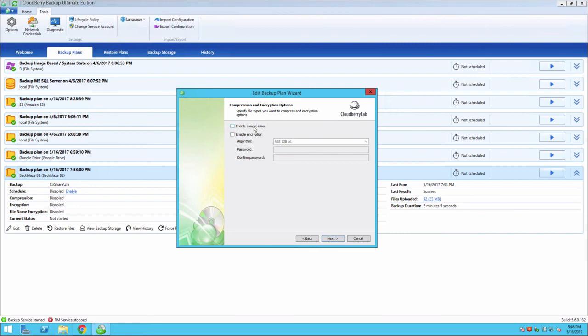I mentioned that we do support encryption and compression before sending to the cloud, and now it's available for Amazon Cloud Drive and for Google Drive. So we can enable this feature, and the files are going to be encrypted before sending to the cloud.